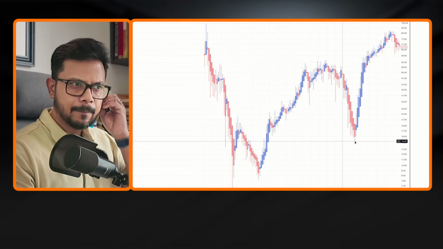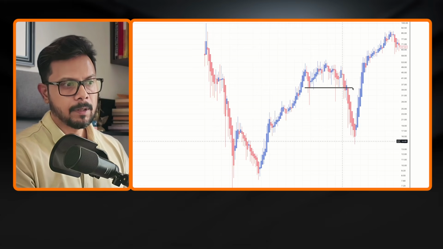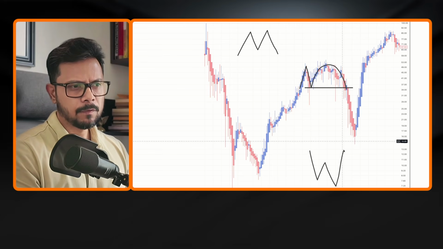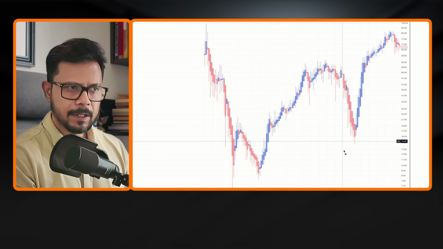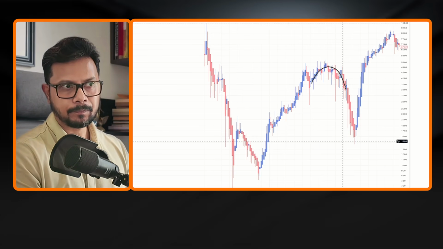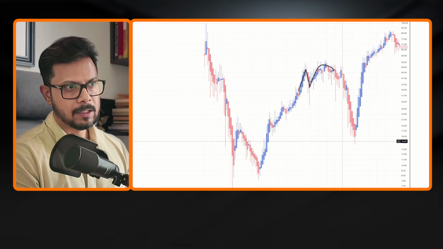Do these patterns fail? Yes, all patterns have a certain degree of failure in them, but I have found them to be pretty useful, pretty reliable. They do not form all the time. A double top or a double bottom, you'll find, is relatively much more frequent and easier to form. And Adam and Eve takes time primarily because of the Eve section, right? So this is that of the HCLTech monthly chart. And even now, if you can quickly do that vertical distance, it's not a problem at all.